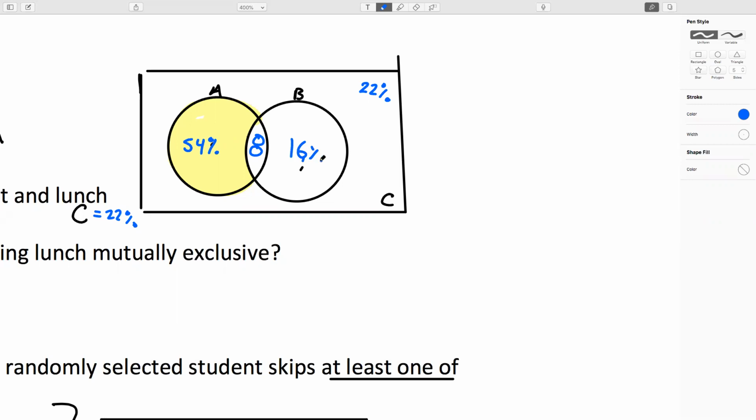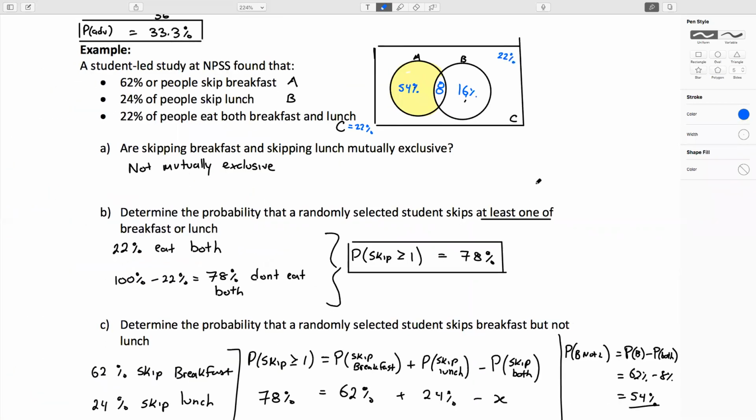If I add these up, they should add to 100 because that's all of my population. The people who eat both, the people who skip breakfast, the people who skip lunch, and the people who skip both is everyone. So it should add to 100. But all we really needed was this number. So it's kind of a weird way of doing the problem. Build this Venn diagram first, then fill the Venn diagram in, solving for certain percentages that you need to know about.